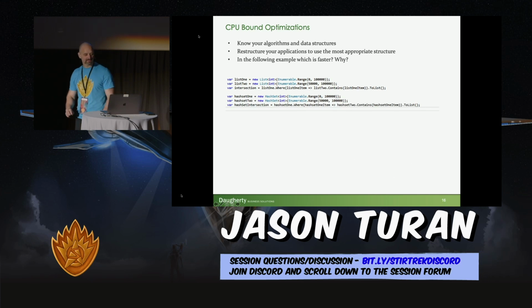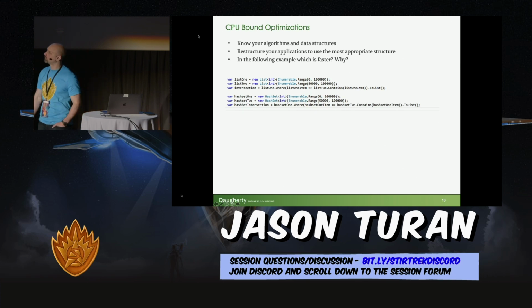Okay, so for this example, can I have any guesses as to what the difference between these two is, and which one might or might not be faster, and why? Hash set, thank you. Why is the hash set faster?